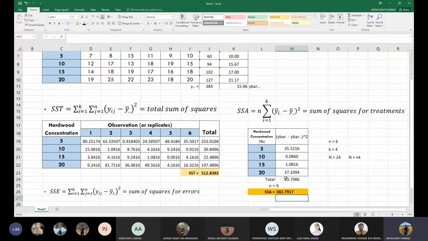So the next one, saya nak kira SSE menggunakan formula that is written in this Excel file.